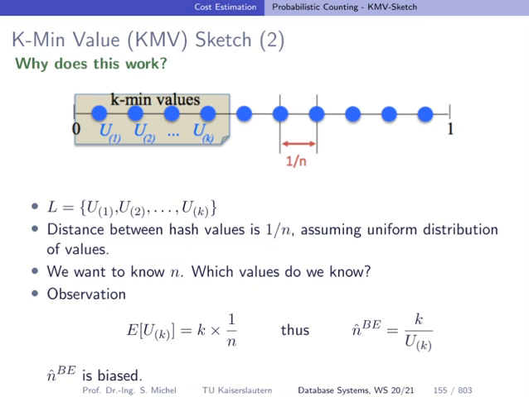So why does this work? In the illustration you see again our 0 and 1 interval. It's important to remember that the hash function is uniformly placing these input data objects—our A, B, C, and so on—that we want to know how many distinct ones we have. If you're doing this uniform placement of n, assuming that we know n for a moment (n is what we want to know), then the distance between two points within that 0 and 1 interval is 1 divided by n. The estimator, as we said earlier, would take k minus 1 and divide it by the k smallest value.